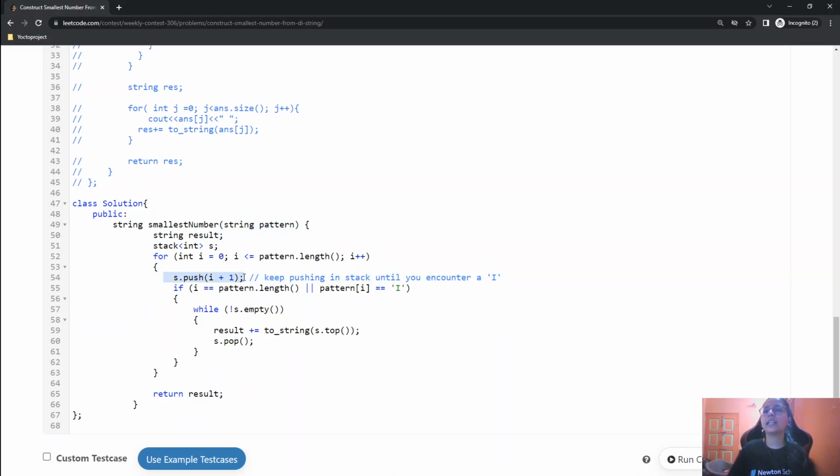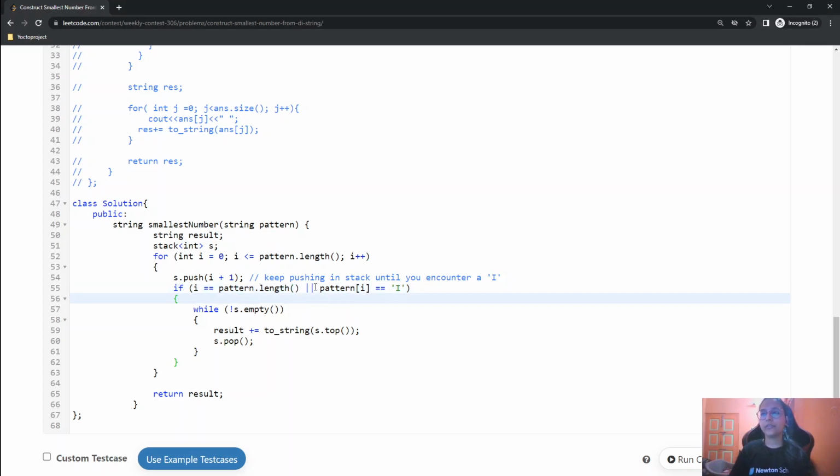Now comes the part of how we are required to push into our stack. So the first element which would be pushed would be 1 only, right? As we are going with zero-based indexing, meaning the string starts from 0, that's why the first element we will be pushing, and we will keep pushing until we encounter I. So first element is now being pushed, right? So first criteria would be that we need to check whether our i has reached pattern.length or not. If it is not reached, then we won't be entering that criteria.